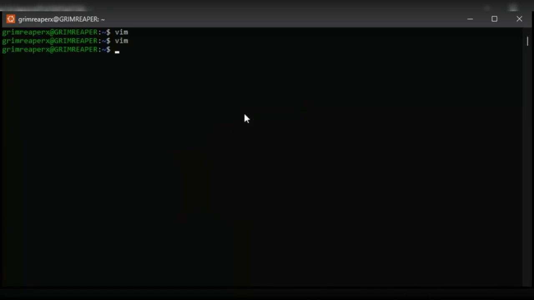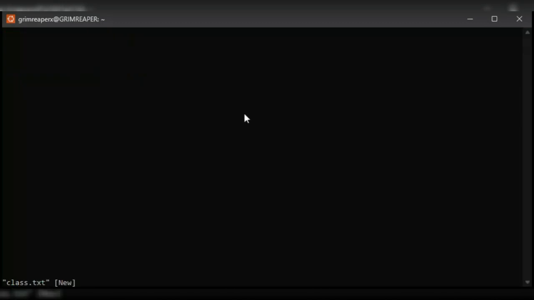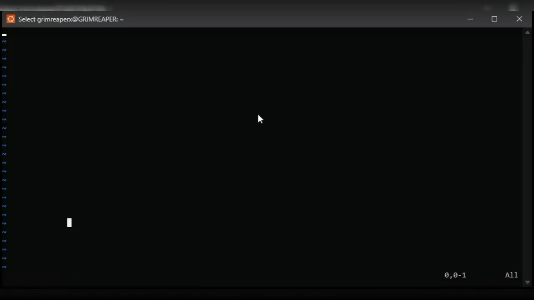Now I'm going to create a new file and call it class.txt. All right. I now have a file called class.txt in my Vim.